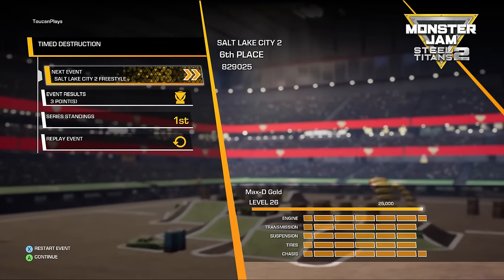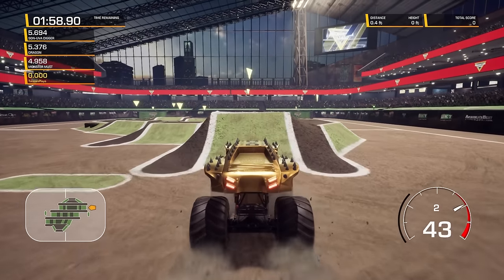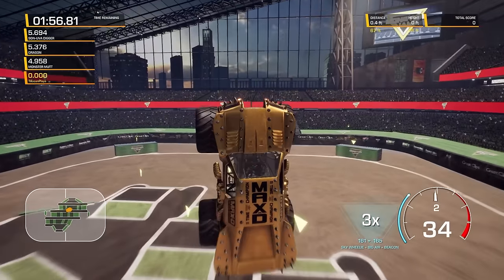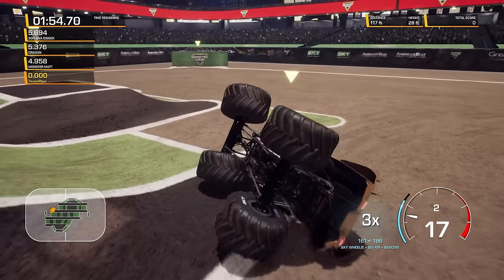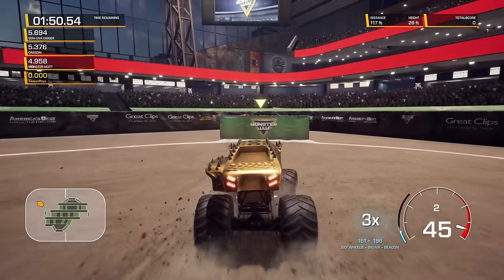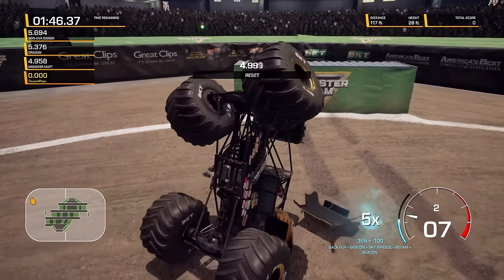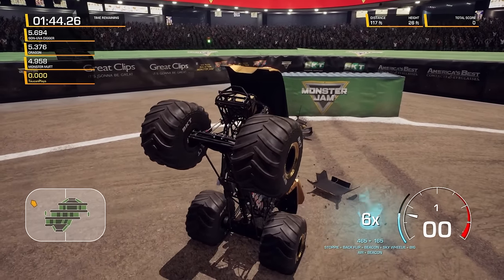All right, next up, freestyle. 3, 2, 1, here we go. Nice big air sky wheelie. No. Come on, get up. There we go. I got it. Woo, that was a close one. Backflip off the backflip container. 5 times combo into a stoppy. I love it.